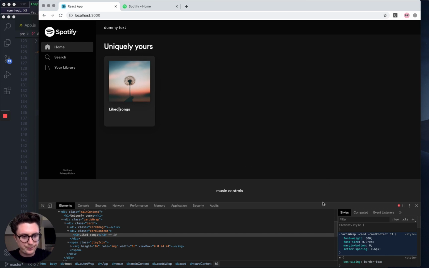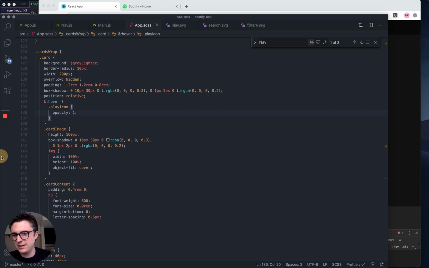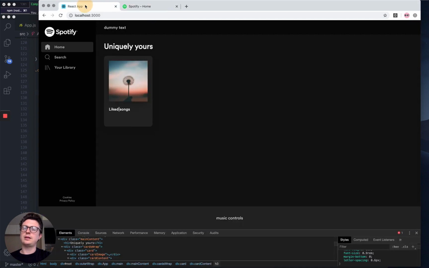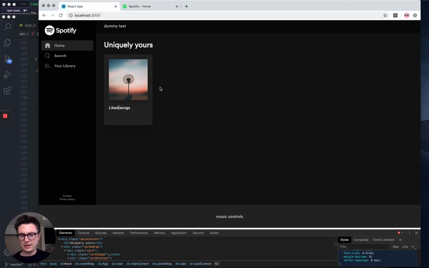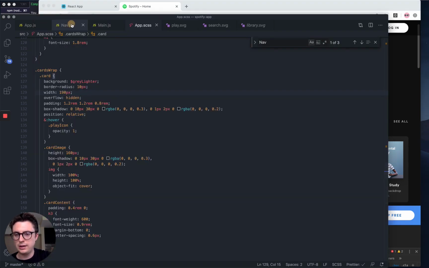Quite similar. Okay, I think theirs is slightly 190. Okay, let's just leave it like that for now. Let's add the next section. I'm just going to do it in the code for now.